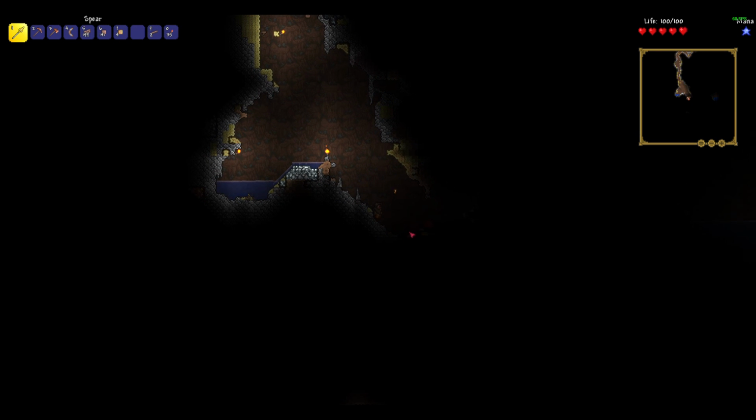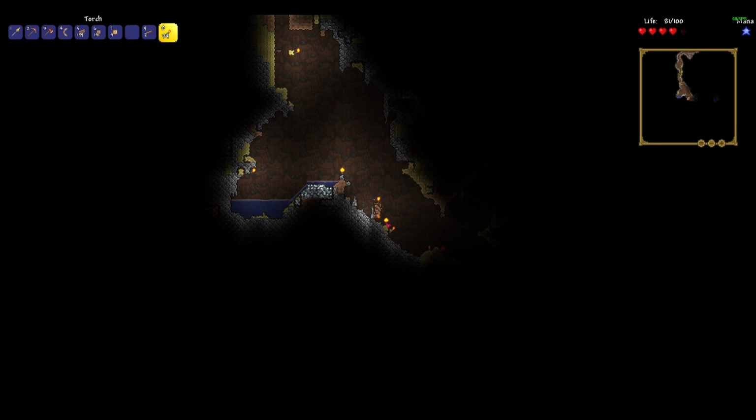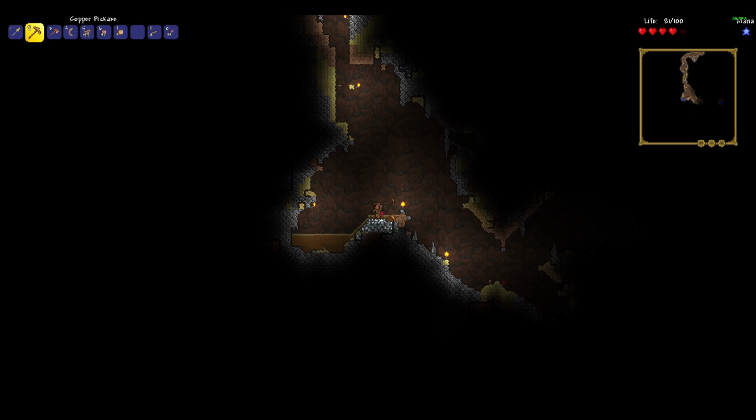Stay down. Stay over there. No, I said stay over there. Do you not understand what stay over there means? Bruh. Alright. So we have this ore here. What is this? Is this silver? Let's go.